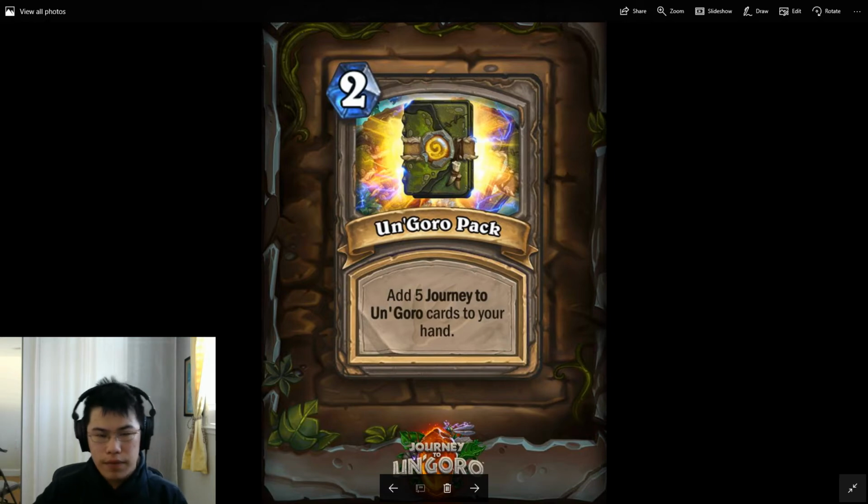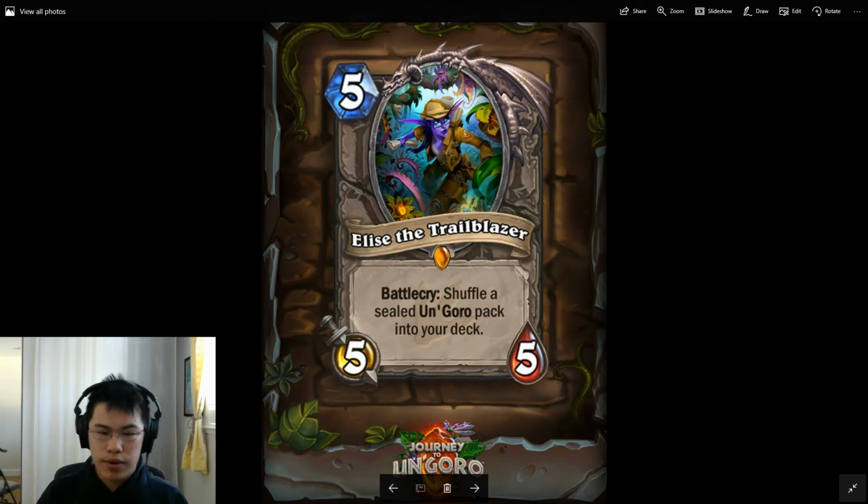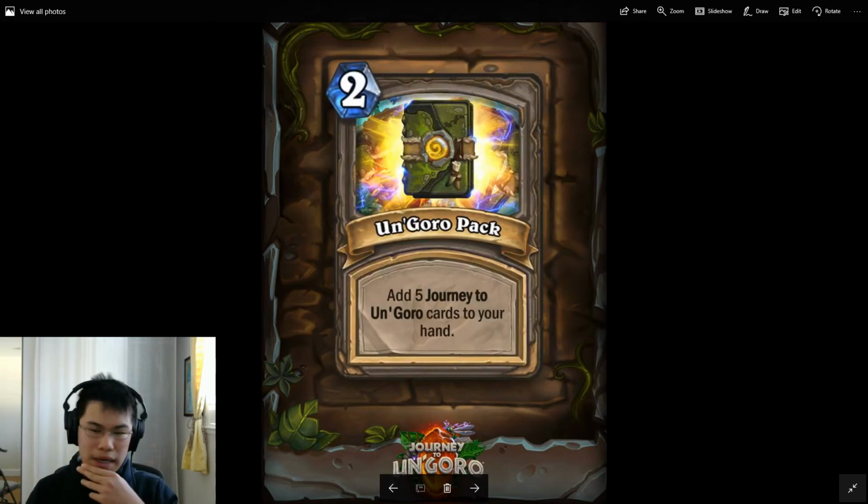And it's a 5-mana shuffle something in your deck. It's a 5/5 too, by the way. So stats are pretty good. And then for 2 mana, you get to draw 5 cards. Hey, that's pretty good. I don't know if people have considered it. It's actually really strong for Rogue, and it's really strong for Mage. It's strong for Priest, I want to say. Is it for Priest? Not so much though.